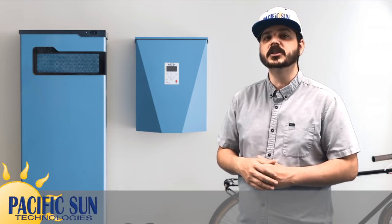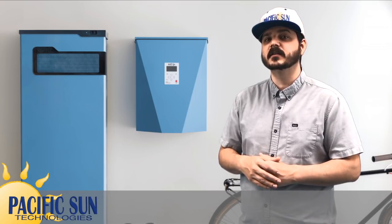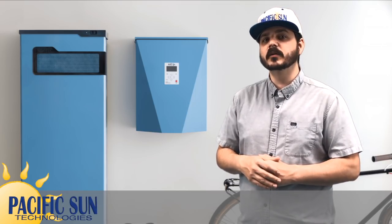In my personal and professional opinion, the Zoning battery and the Pika Energy Harbor Smart Battery have some big advantages over the Tesla Powerwall 2. Yes, the Tesla Powerwall 2 is the cheapest out of the three, but that doesn't necessarily make it the best option. There's a large misconception that the Powerwall 2 uses the same battery technology as Tesla's cars, but that's just not the case. It's hard to get a straight answer from Tesla or get specifications about the Powerwall 2. Depending on your budget and what you're looking to achieve with a solar plus storage system, I feel the Zoning battery or the Pika Energy Harbor Smart Battery will meet and exceed your expectations.